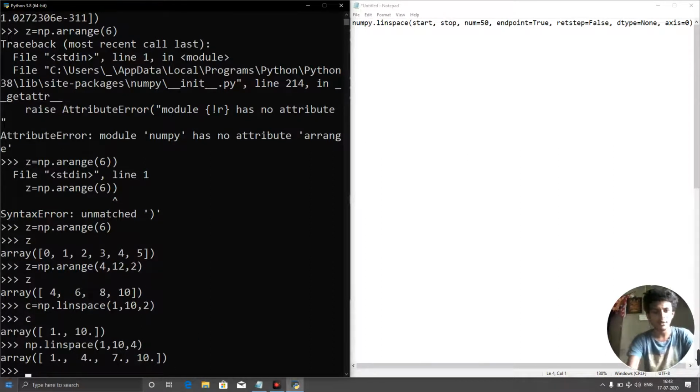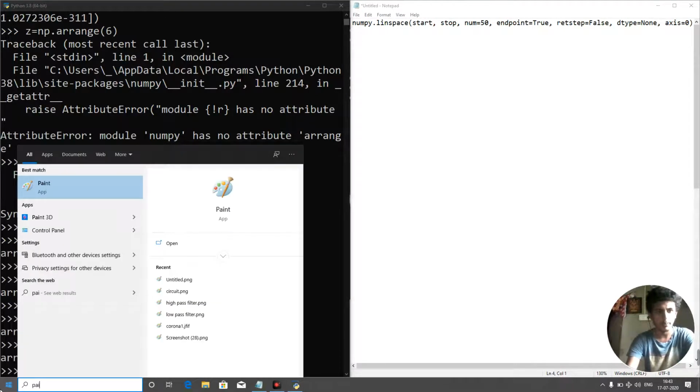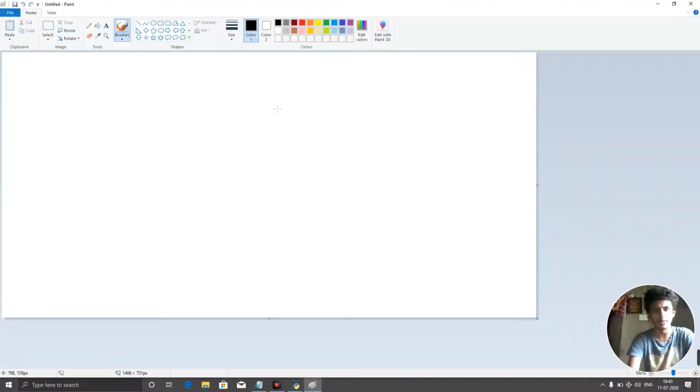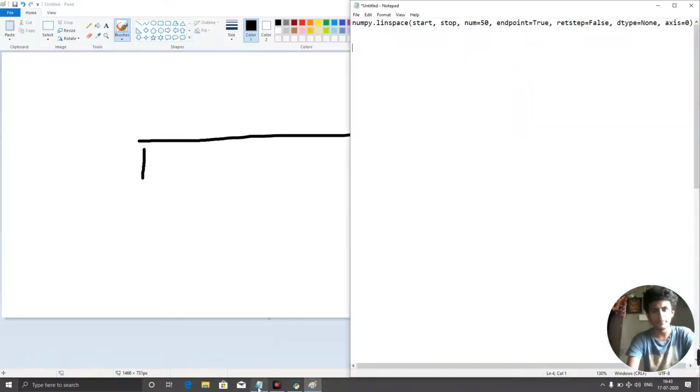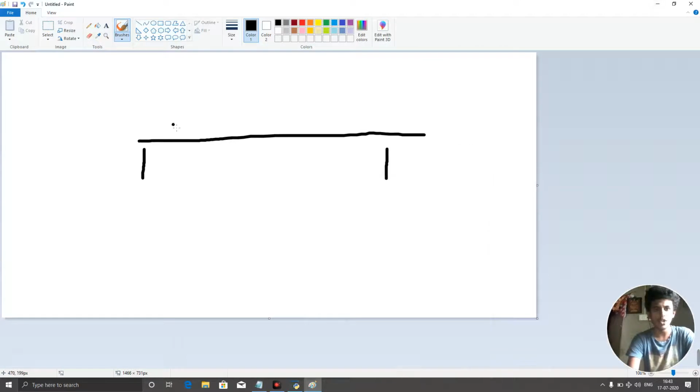I'm going to explain that in Paint, that's better, so you'll come to understand. Here I have a line, and this is my number line. In the linspace function, I need to give the starting number.